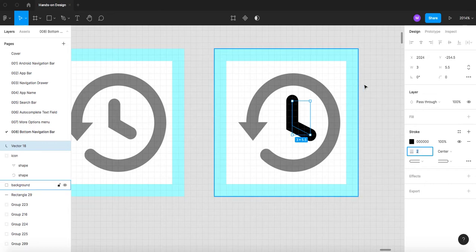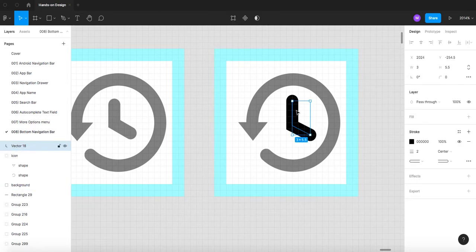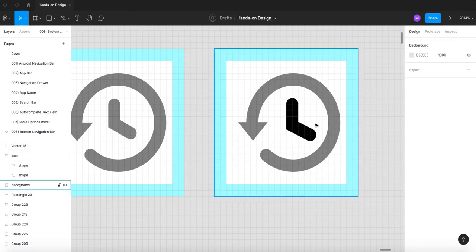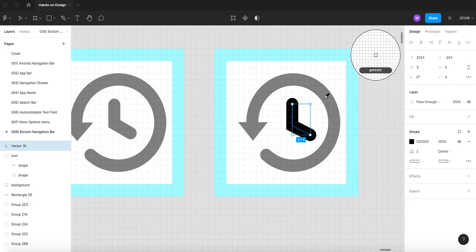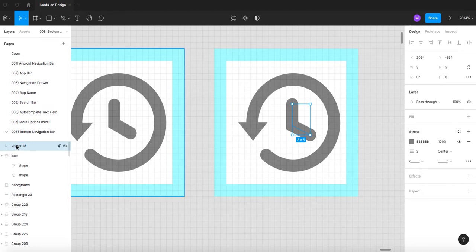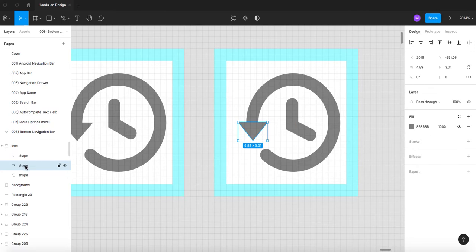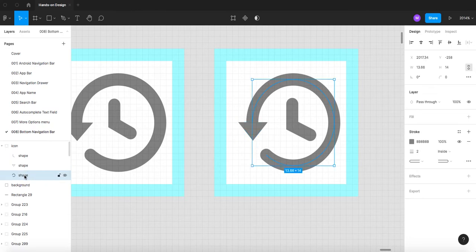Yes, it's okay, it's fair. And perhaps something like this, to be a little far from the border, same color. And I will place this new vector inside of the icon group to be right. Then I can move things together. Let's call it shape2. You can call it the name you want, like pointers, arrow, or circle, I don't know. It's up to you.